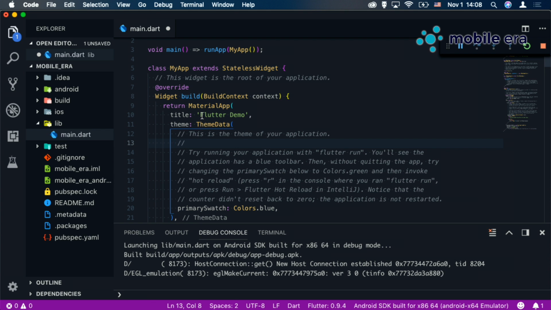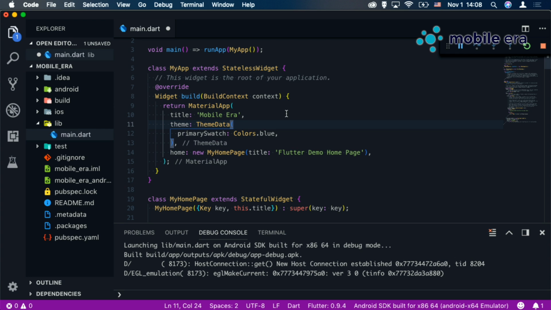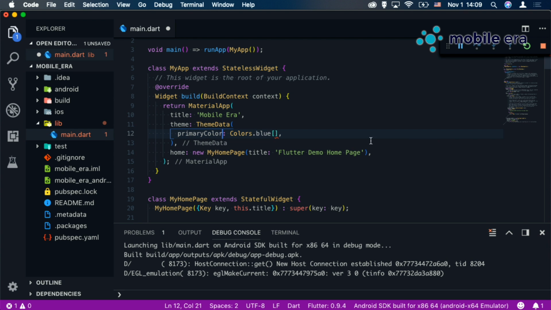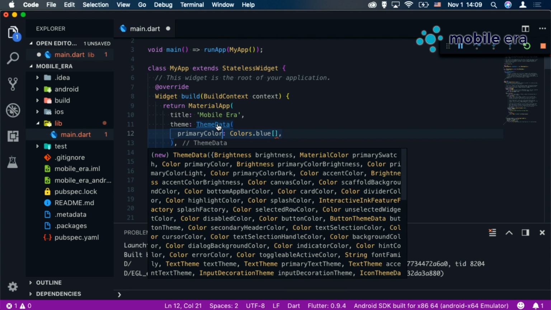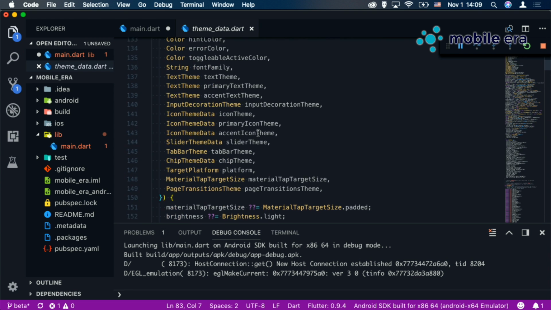Let's rename the app itself to Mobile Era. These comments we don't actually need. And let's try to change something. We have this primary color. I want it to be a color. With the Flutter and Dart extensions you have all the autocompletion, so it's easy to go to the definitions of every widget.